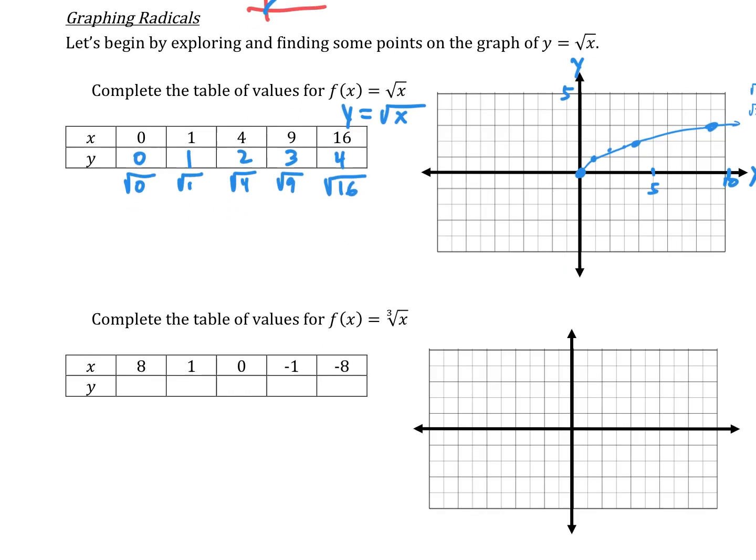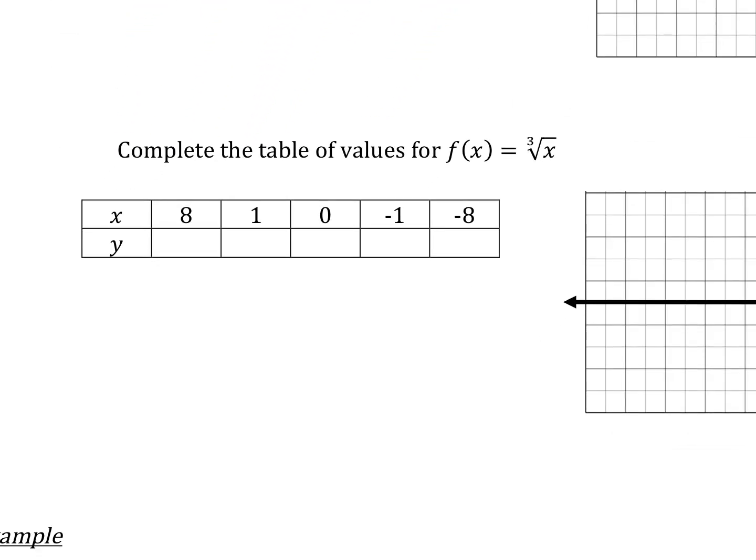What about the cube root of x? All right, so let's go for cube root here. So we've got the cube root of 8. Well, that's 2. The cube root of 1. Well, that's 1. Cube root of 0. Ooh, what about negative numbers? Can we cube root negative numbers? We sure can. Negative 1. And the cube root of negative 8 is negative 2, sorry.